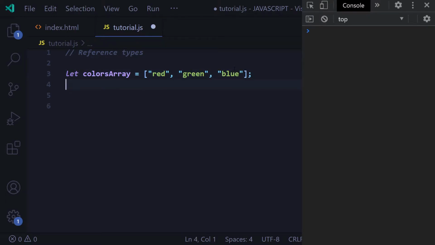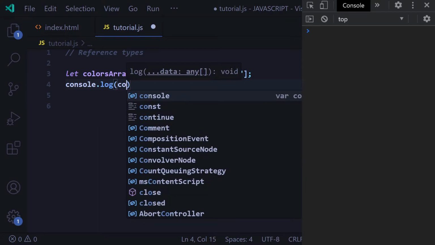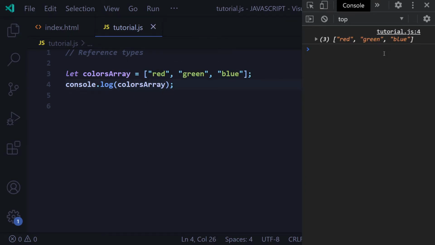All right, so now that we have our array here, I'm going to go ahead and console log our array, and we're going to see what shows up in the console. So in our console, we're going to notice a couple things here. First, we have a 3 right here, which signifies that there are 3 elements in our array, red, green, and blue. And then if we hit the drop-down arrow, we're going to notice that we have our 3 elements listed here, and their positions within the array on the left side. So for example, red is at position 0 in the array, green is position 1, and blue is position 2.